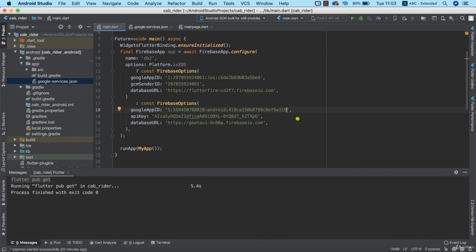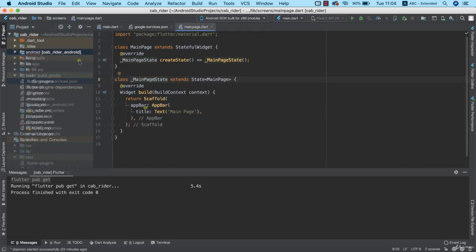Now, to be very sure that all of this is going to work out properly, it just makes so much sense that we write some data to our Firebase database. So to do that, I'm going to go to our main page. So what I want to do in this main page is to create a button. So when we tap on the button, it's going to send some data to our Firebase database.